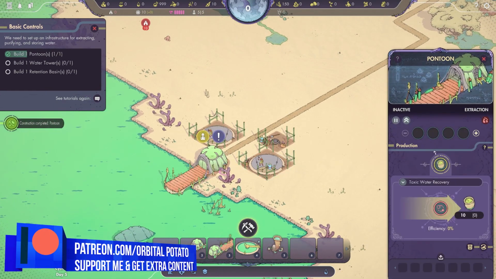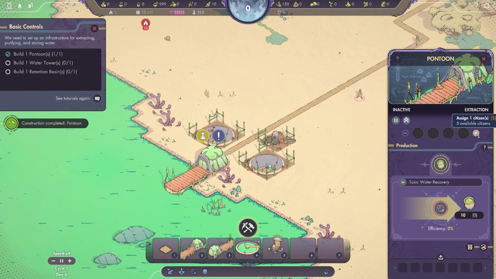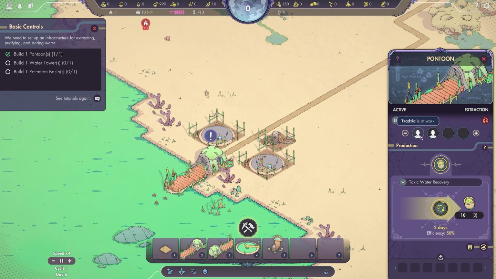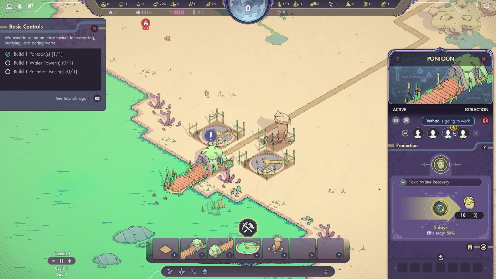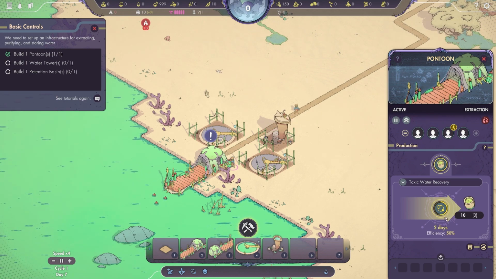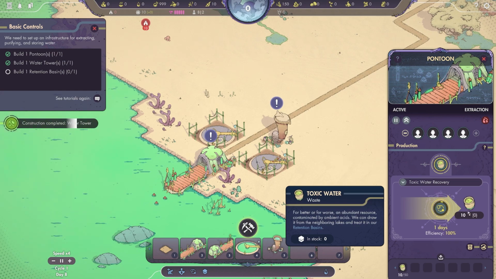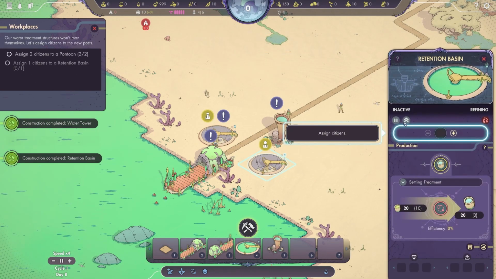Okay, once the pontoon is built, we can have a little look at it. It's currently inactive. It's not going to be inactive if I assign some people to work in it, which is exactly what I'm going to do. Efficiency is obviously at 50%. I can increase the number of people that we have working in this building. That's going to take it up to 100%, and that's going to give us 10 toxic water every day, which is pretty darned good. It's nice.